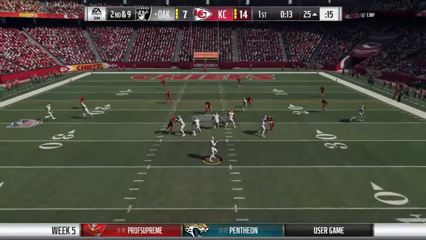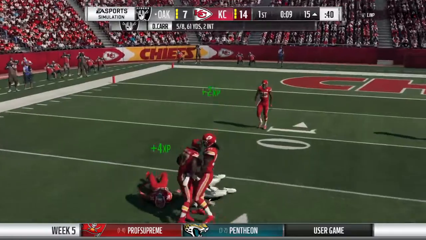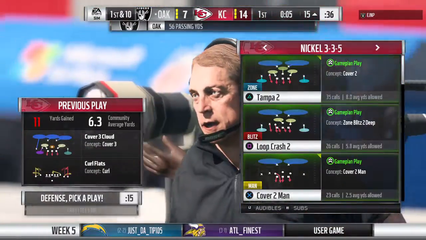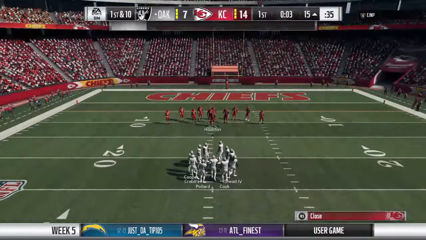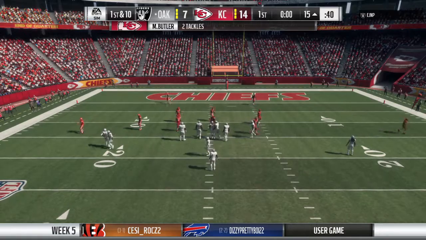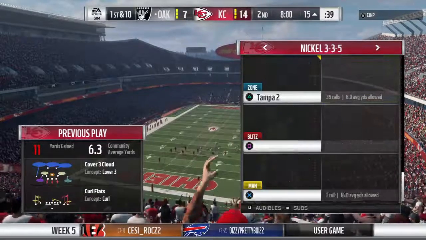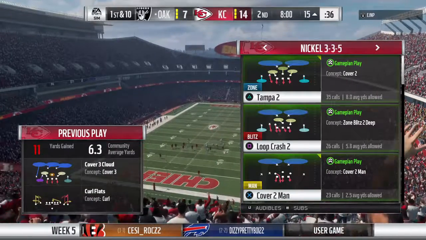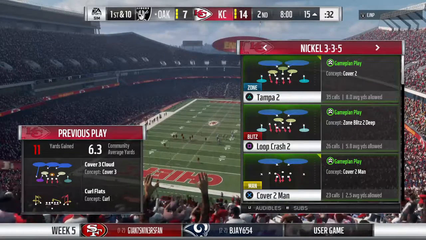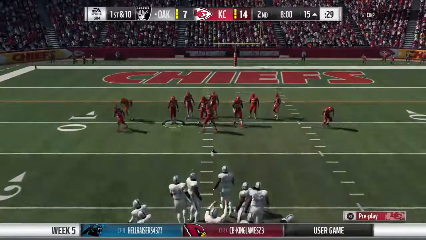On 2nd down, here's Carr. Caught left side to Crabtree. Carr to Crabtree, good for a Raider first down. Ready to go now in the 2nd quarter. Brandon Gaudin, Charles Davis. Now this will be the 9th play on this drive.